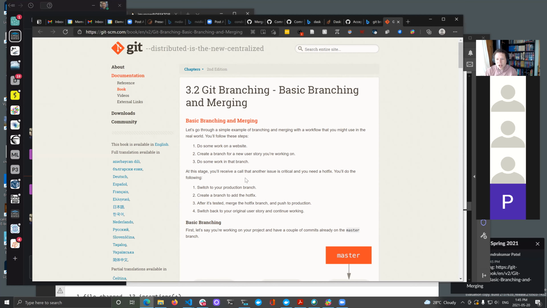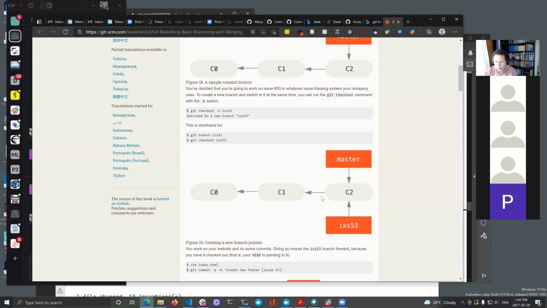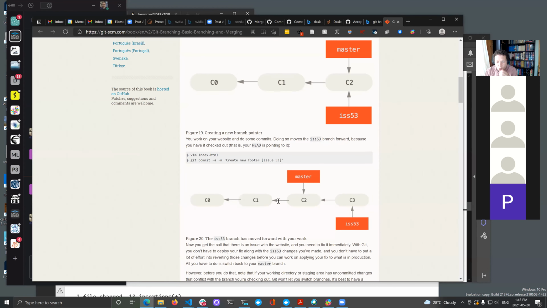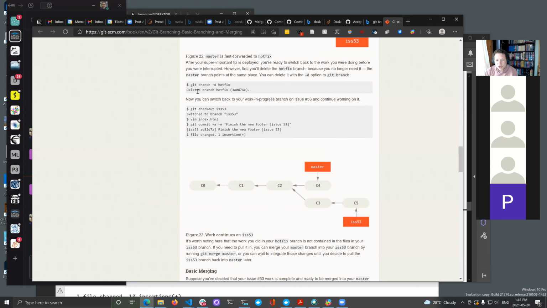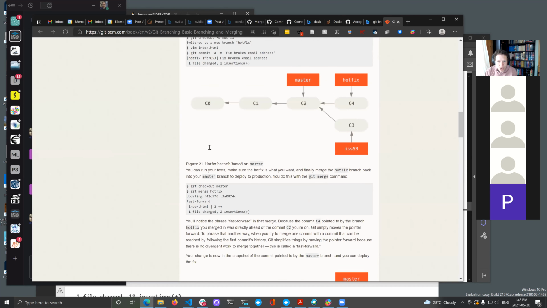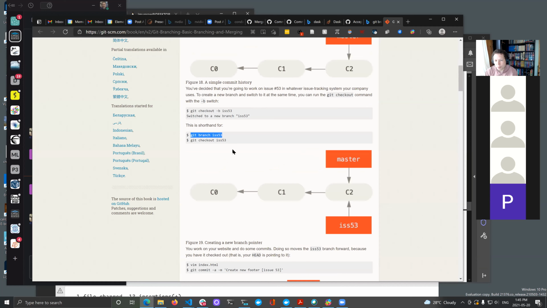The real basics, okay? The basics are branches are just pointers to this sequence of history. A branch is just a pointer to a certain commit. That's all that it is. How do I go about creating a new branch? Well, I'm going to use git branch. So somewhere in here, if we read through it, there's a git branch. How do I create a new branch? I just say git branch. That creates a new pointer. Checking it out changes my workspace. So I'm now looking at that.